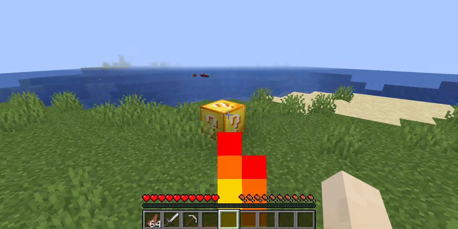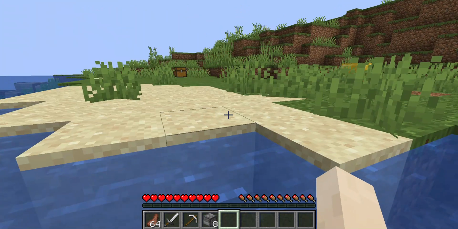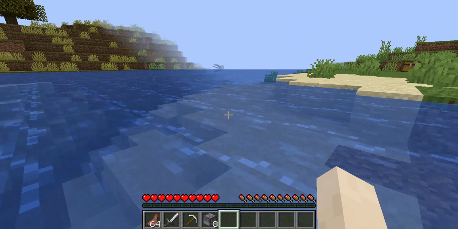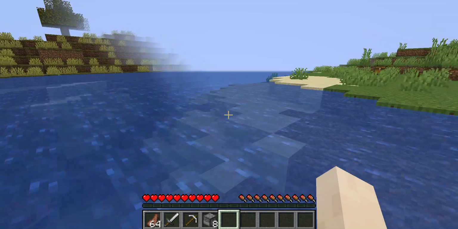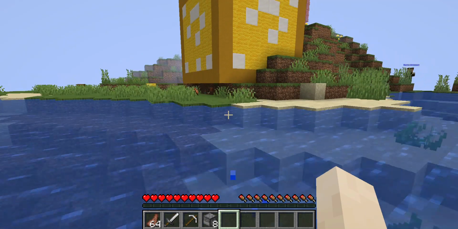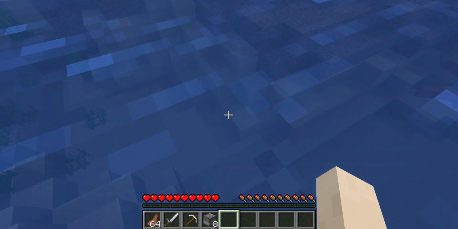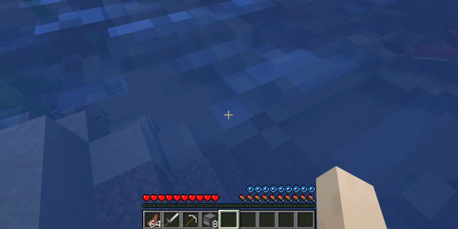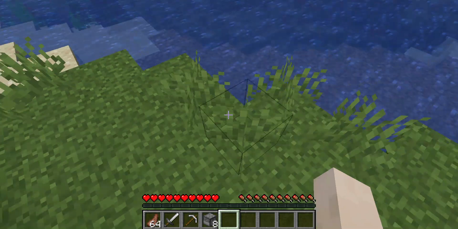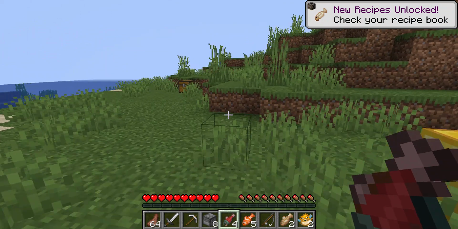A gold block and dispensers to make more lucky blocks. Oh, I can make one more lucky block. Okay, that's lucky. Why is my mouse moving on its own? Hang on, let me get out of the water. I can't stop moving backwards for some reason. Now I have. Let's go. I haven't used the sword or the pickaxe yet.